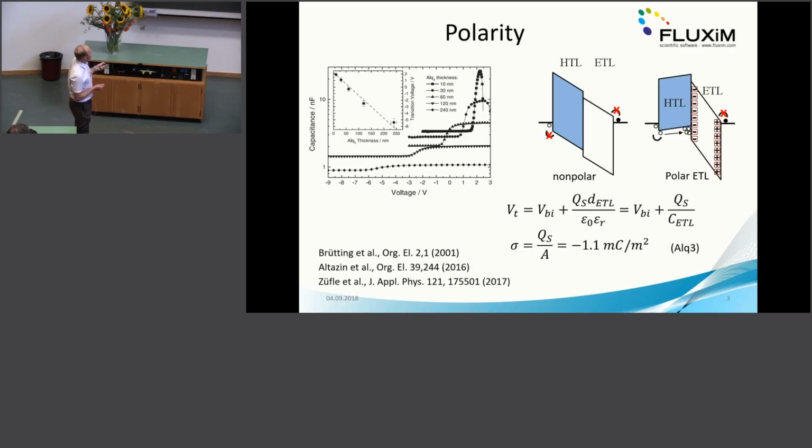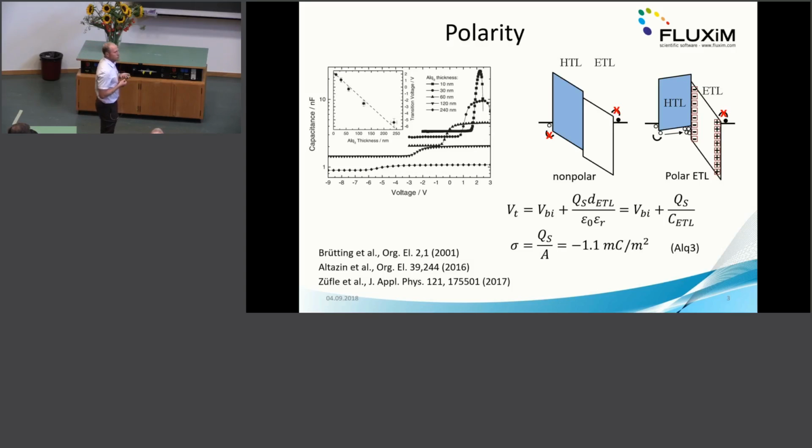In this very simple picture, we can describe it as two sheet densities on both sides of the Alq3 film. The main difference from a non-polar device is that a non-polar device would have a built-in field at 0 volts, which prevents both holes and electrons from being injected. However, in this polar configuration, we have a compensating field due to the sheet densities, which reverses the field in the hole transport layer and leads to an injection of holes already at 0 bias. So we have an accumulation of holes at this internal interface.